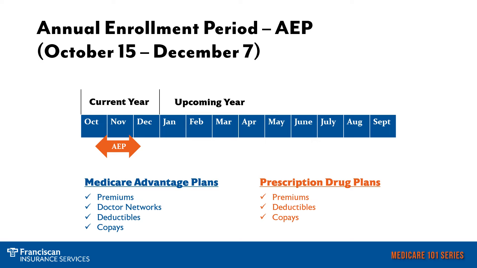This is also the time where if you decided you wanted to change from a Medicare Supplement to a Medicare Advantage plan, you could do that during this time. You could also potentially change from a Medicare Advantage plan to a Medicare Supplement at this time. However, you may be subject to health underwriting rules to qualify for a Medicare Supplement. But this is a great time to evaluate your plan. Each year in September, your plan carrier should send you what's called an annual notice of change, where it will tell you some of the changes in your plan for the year. Be sure to keep an eye out for that annual notice of change so that you can check and see if there are any changes and if you'd like to evaluate and look into other options.